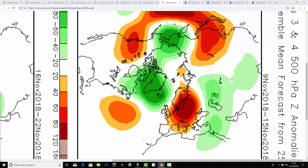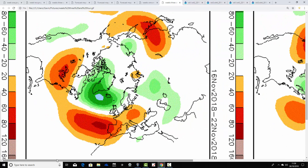Into week three — the 9th to the 15th of November — we have below-average heights to our northwest around Greenland and Iceland, and above-average heights still to our east, a little bit closer to us. The jet flow looks pretty mild and it could be turning drier as well, especially for the south and east. Can't rule out frost and fog — with high pressure building to our east and southeast towards the middle of November, we would be at risk of frost and fog night and morning, which would limit the temperature potential.